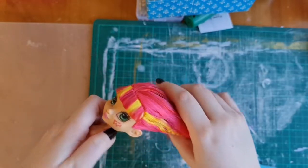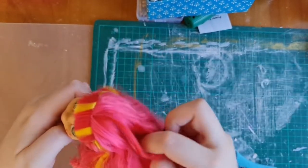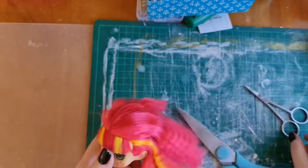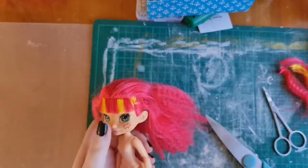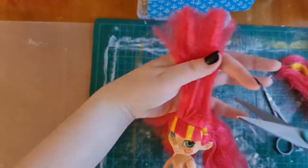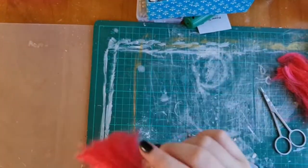Her hair is so cute! Usually I just cut it off and put it all in the bin, but this time I actually want to save this hair. So we're going to cut it off as close to the root as possible and tie it off with a hair tie, after popping it all in a pile over here. So then we can use it later, maybe.